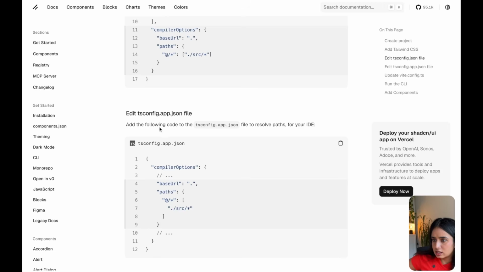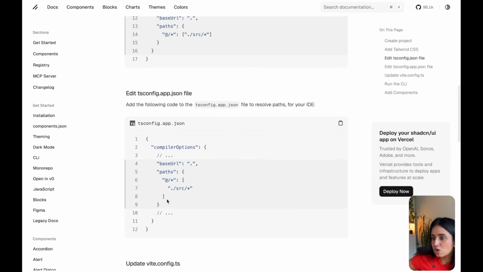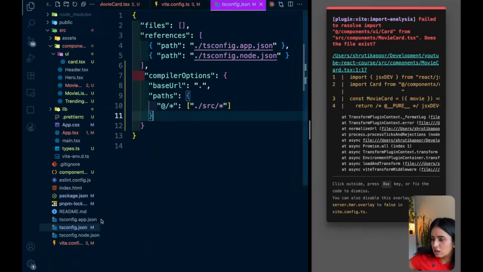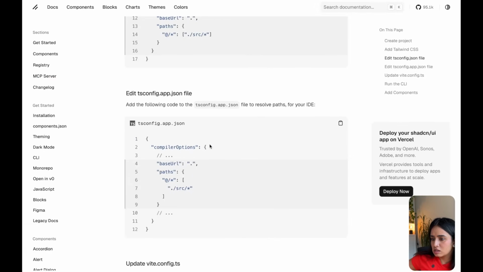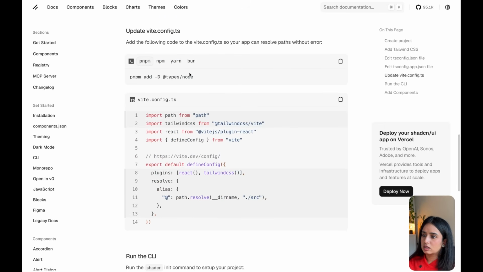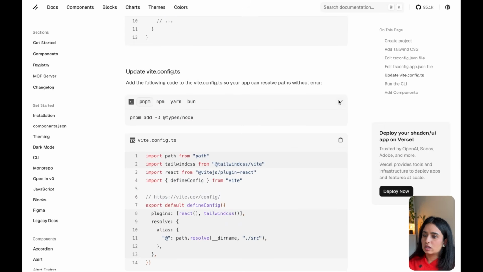And then edit tsconfig. Oh, I haven't done this. tsconfig.app.json. I gotta do this. What do you want? Hold on. I actually have this in, and then update Vite config. Okay, yeah.